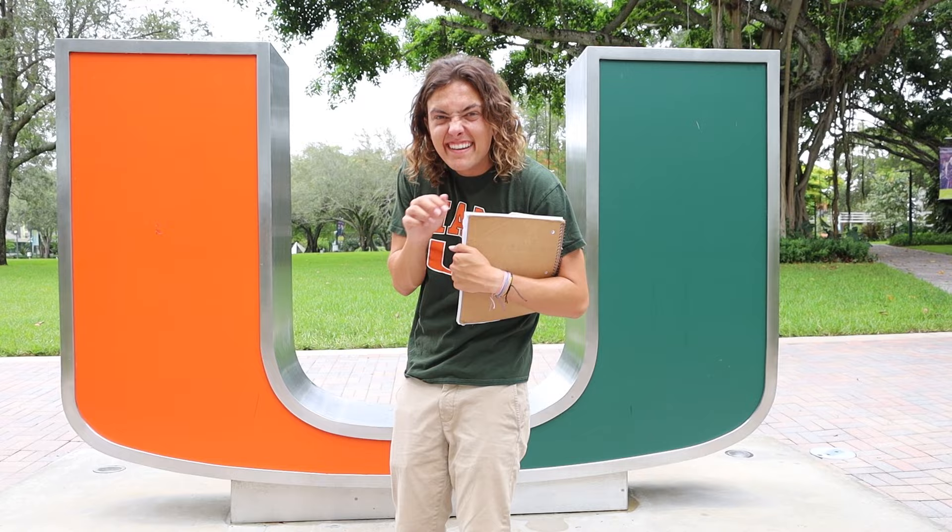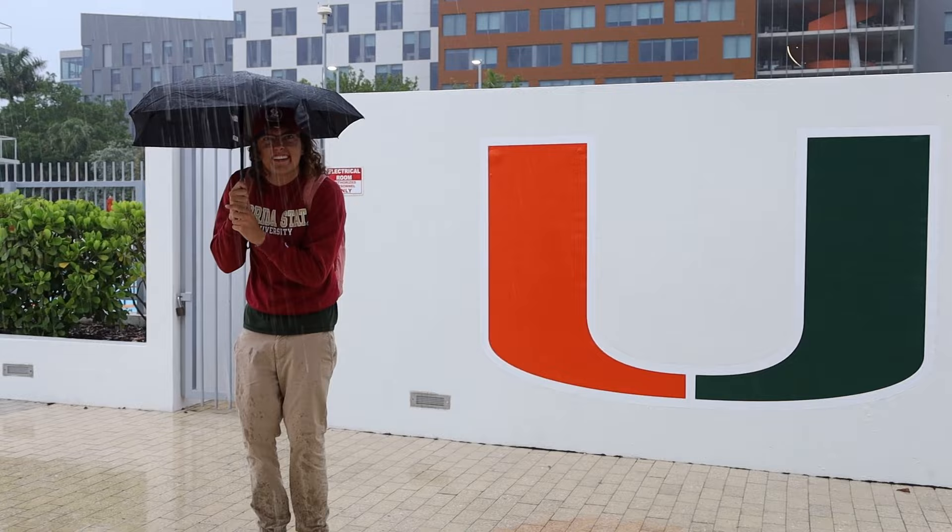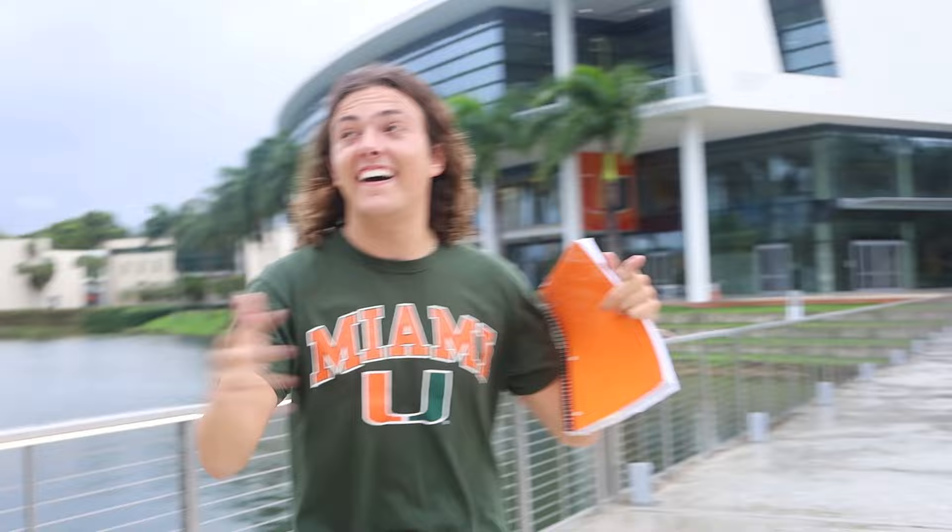It's some pretty crazy stuff to think about. When it comes to picking the right college, the campus is by far one of the most important parts of making your decision. Even though I didn't actually end up going to Miami, when I went to tour the campus I took this place very seriously. In high school I would endlessly wander the streets of Coral Gables trying to put myself in the shoes of somebody that actually went there. But even after wandering every part of this beautiful campus, I still didn't feel like I knew where the real college students would hang out day to day.